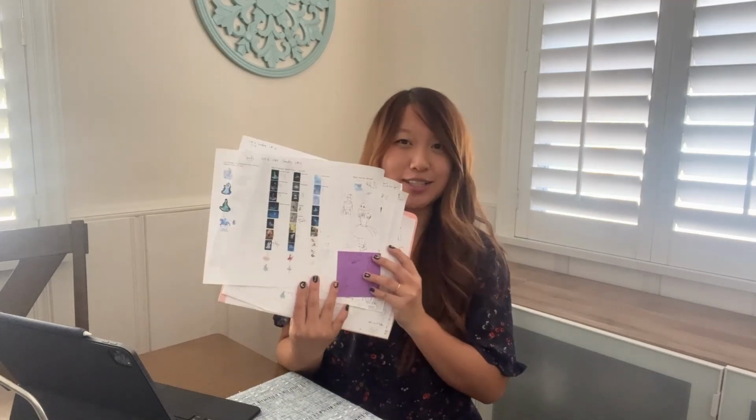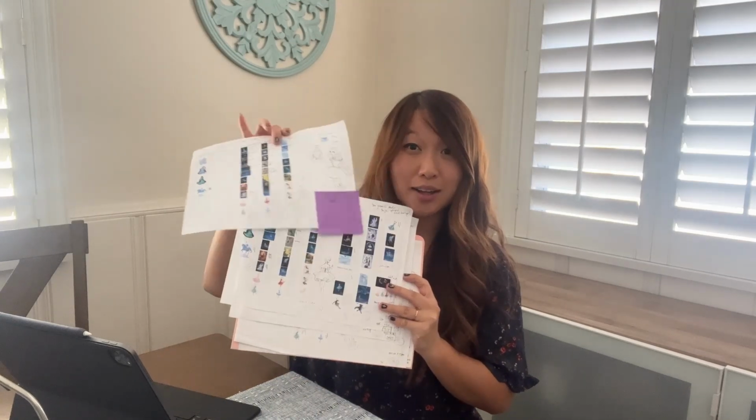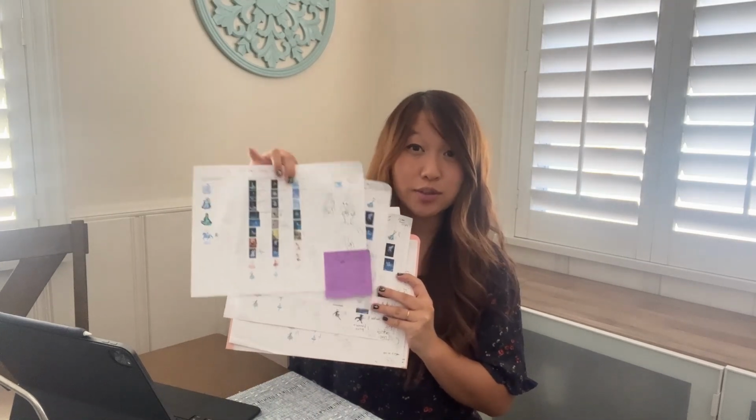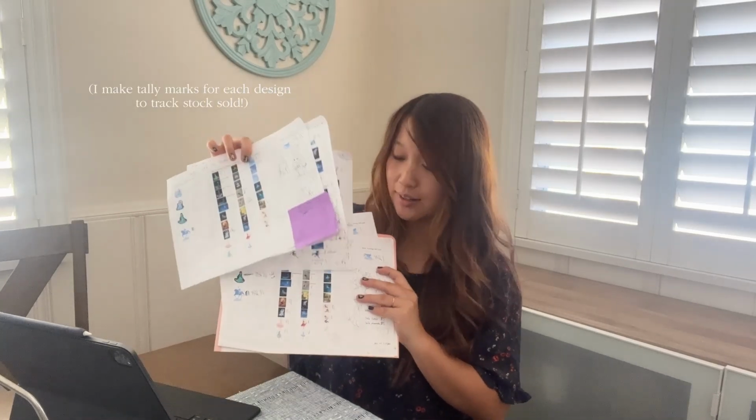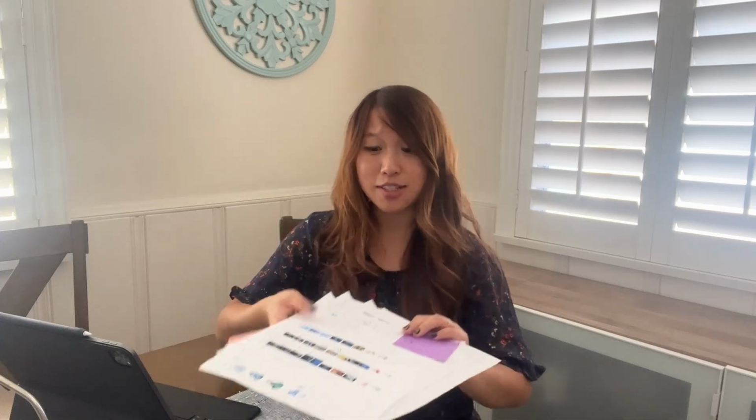I have this crazy tracking sheet system, especially when I run solo. I'm very visual, so instead of a spreadsheet, I have images of my artwork, and it's a whole thing. I can share it sometime if anyone's interested, but I just ran through all the numbers, and to be honest, I really want to do LA Comic Con because it is local to me, so I don't have to pay for hotels. I just have to pay for transportation and parking, so gas money, and then parking each day was $30, which is pretty steep. What else?